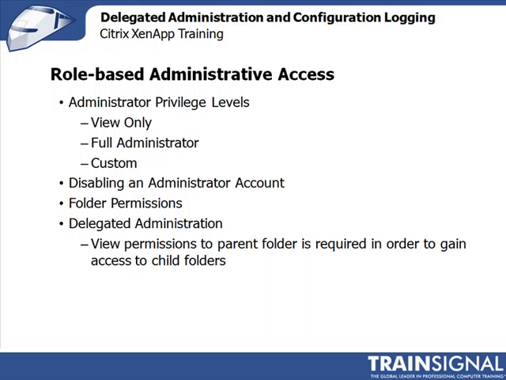They can see the settings, but they can't manipulate them. Full administrator is pretty self-explanatory. They have access to everything and can manipulate everything. And then there's custom. Custom is when you don't want to give them full administrative access, but view only is too restrictive. You custom create a role, a set of privileges that they can change. For example, they can shadow or they can modify the settings of a particular server, etc. So you customize that role depending on the group that's trying to gain access to your Citrix farm.